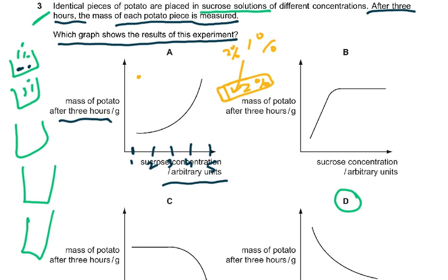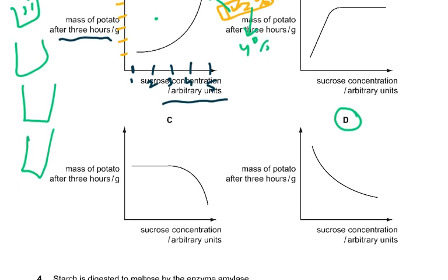So the mass in arbitrary units, we can add something here: 1, 2, 3, 4, 5, 6. The mass, say, was 6 grams. So then the mass has to decrease. Why? Because in the same percentage, 2% will not have any change. But then when you place it in a 3% solution, what is going to happen? What is going to move out? So it is going to decrease in mass. So the mass is going to slowly decrease. Because if you put it now in a 4% solution, even more water will be lost. So that is why the answer to this was D.